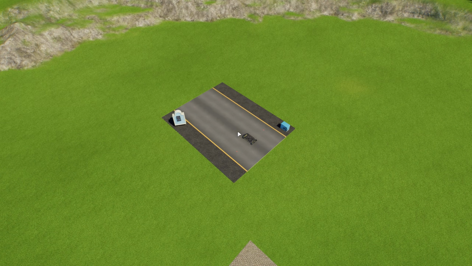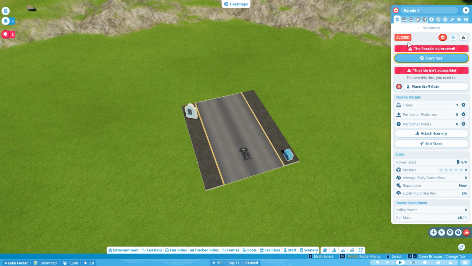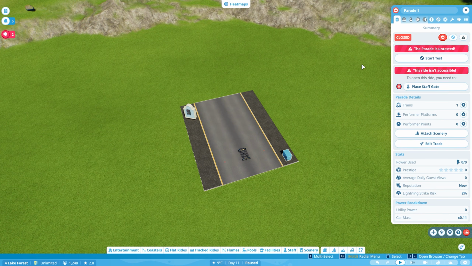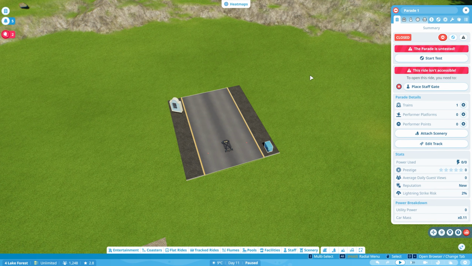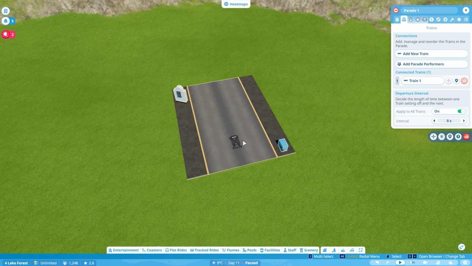This is the station. Now, if we bring up the UI again, we are going to quickly go through the UI so you have a basic idea how it works, because it is quite a different ride to usually, and you see that highlighted in the UI. There is a slight gradient in the UI with the highlighted icons. This is basically everything coming with the parade. The first thing is the train tab, where you can add new trains, and you're going to have to differ between the train, the parade, and the individual float.